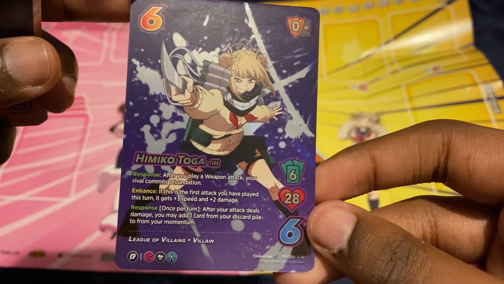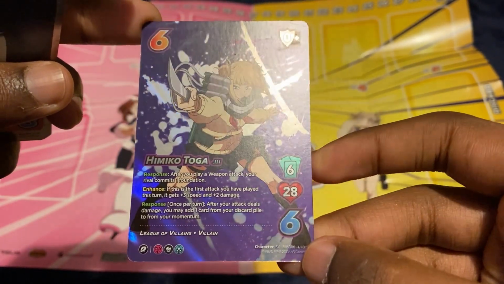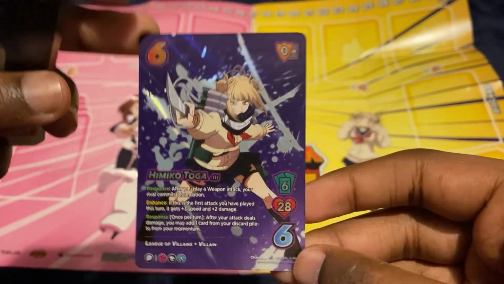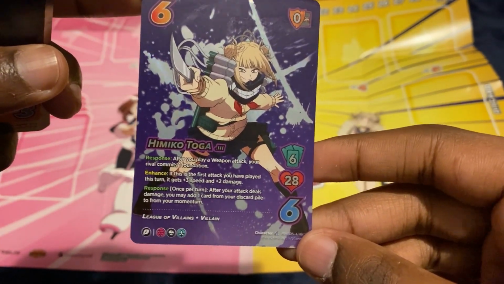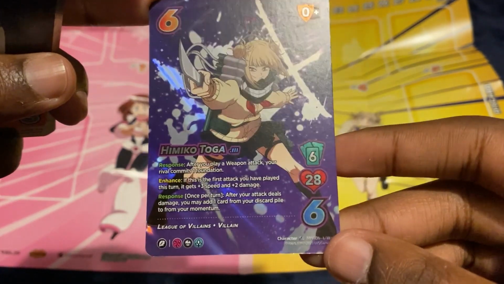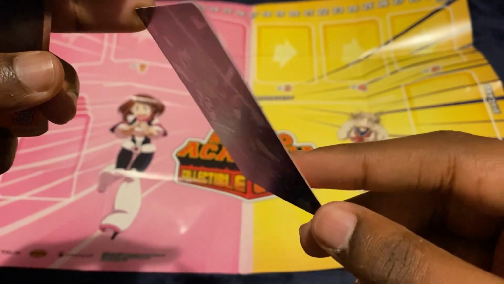If this is the first deck you've played this turn, it gets +3 speed, +2 damage. That's a decent stat buff. 3 speed, 2 damage is nothing to sneeze at. I don't know how big people be getting in Universus nowadays, but you know, from the face, you don't get that very often. Response: once per turn after your attack deals damage, you may add 1 card from your discard pile to your momentum. Definitely a cool thing, especially, yeah, definitely something to be interested in.